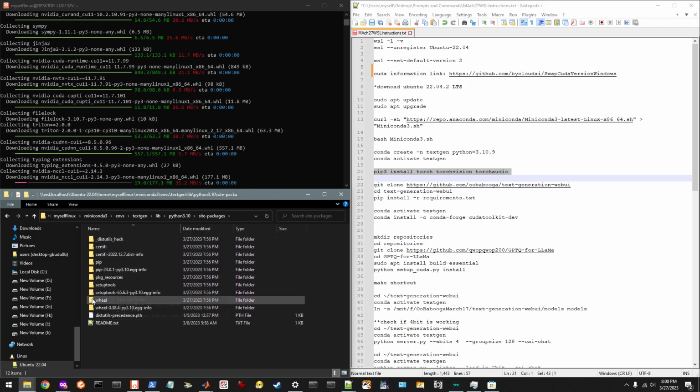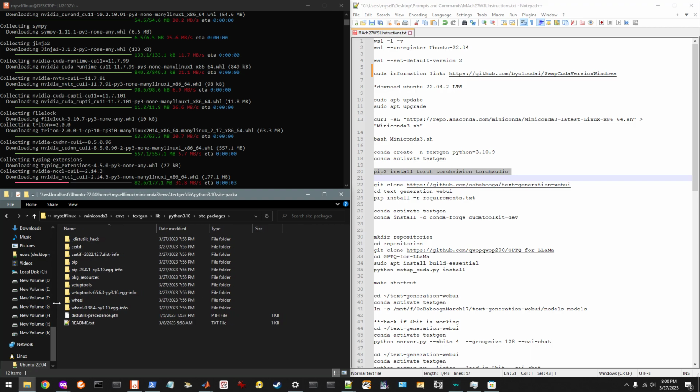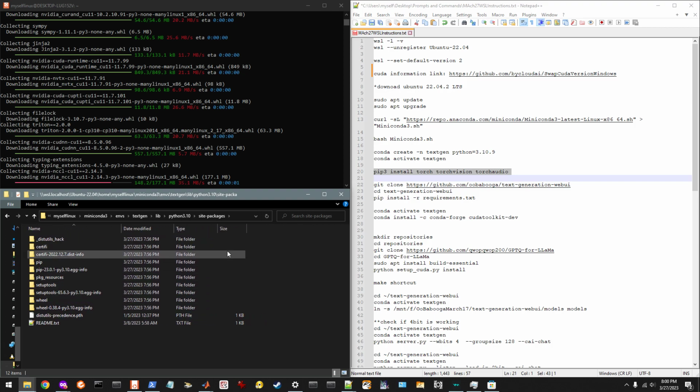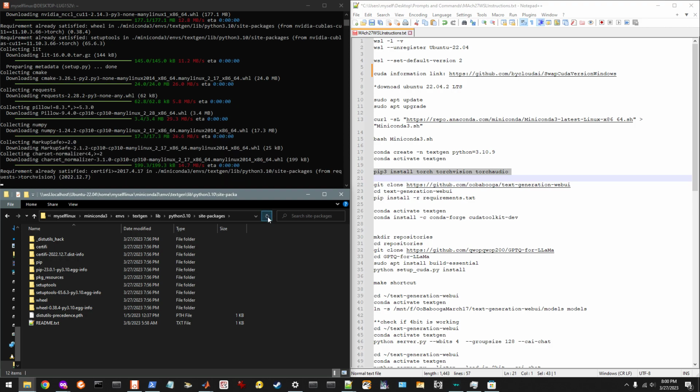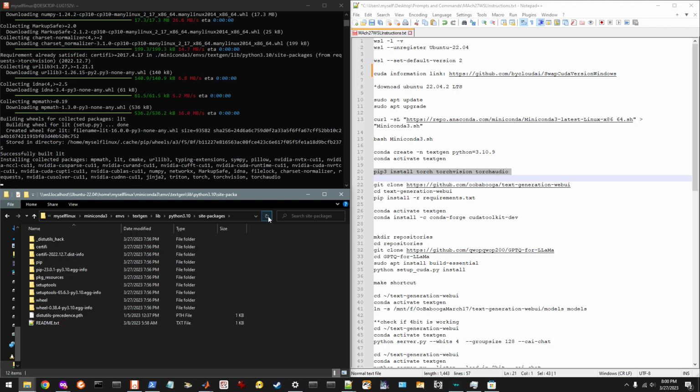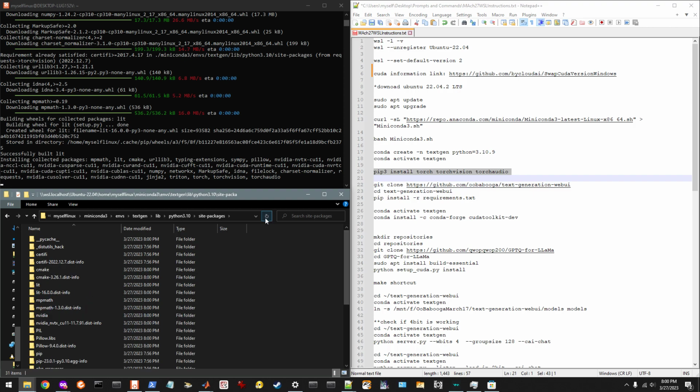This window will not automatically refresh. So if it doesn't look like something's happening, occasionally click this button. There we go. So look at that, it's all installing.